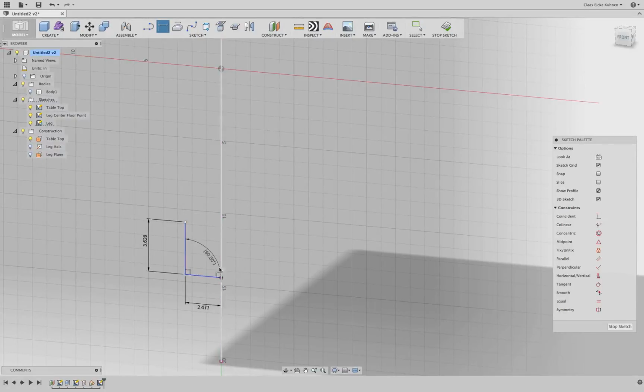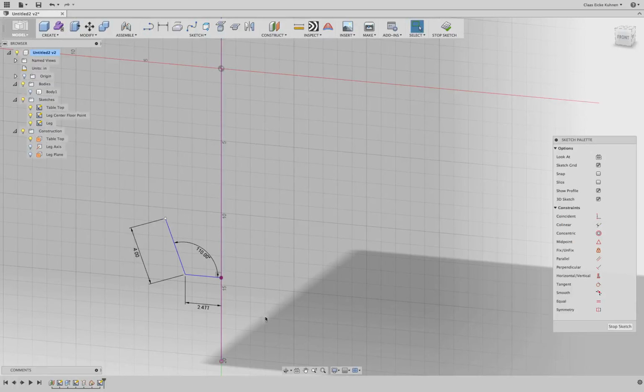I can't, because I have, for example, this 90-degree perpendicular constraint. So I delete that one. I delete this. And then I go back, undo and undo, and 110. And you see it moves this one line over. Maybe 4 inches. This maybe should be 2 inches. And you see this line is vertical. This blue line is perpendicular to this line. And then this line is 110 to this line.